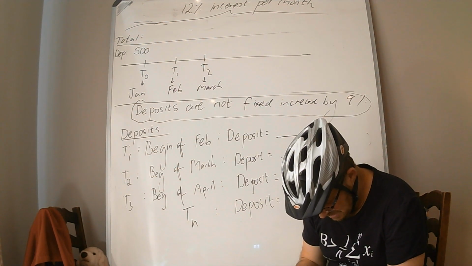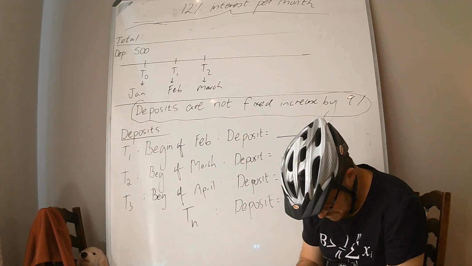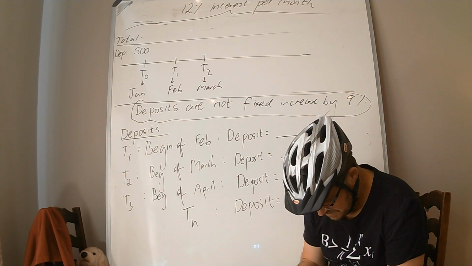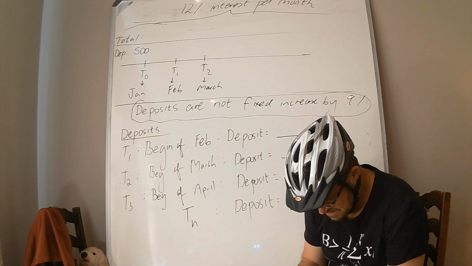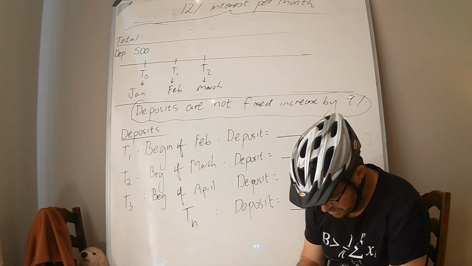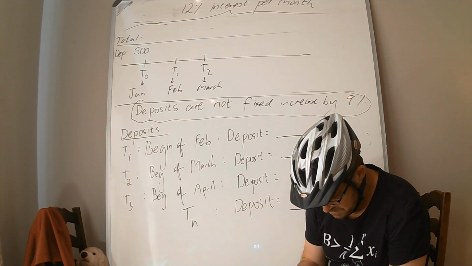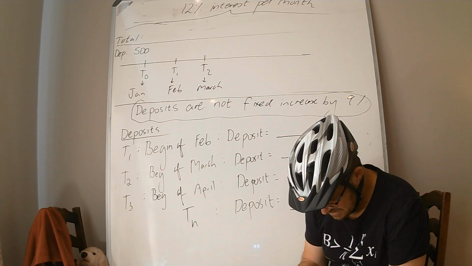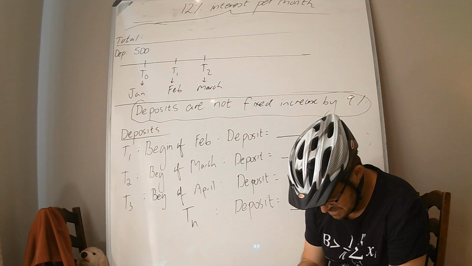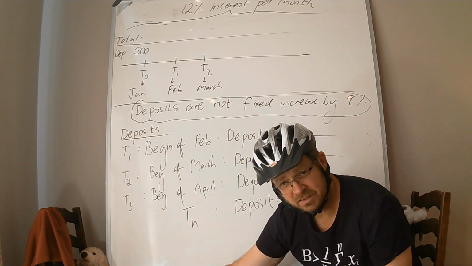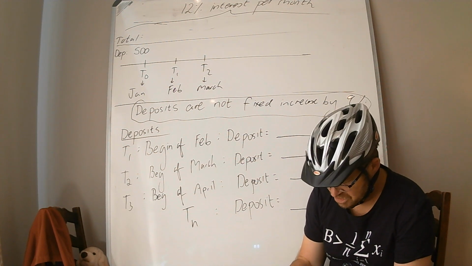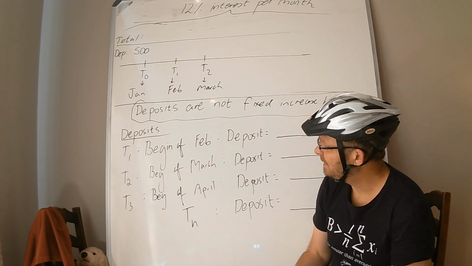And the question said, initial deposit at the beginning of January is 500 Rand, thereafter she increases by 9%. Determine the amount in the account at the beginning of February and March, immediately after the deposit is made. Look for a pattern of what you do from one term to the next to help you with your solution. The first thing I would do is consider how your deposits change first. Let's look at the deposits. Forget about the interest being applied. We're just looking at how her deposits change, and we're looking for a pattern with that.